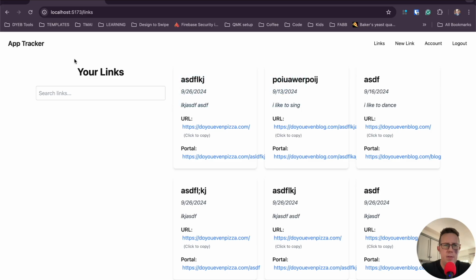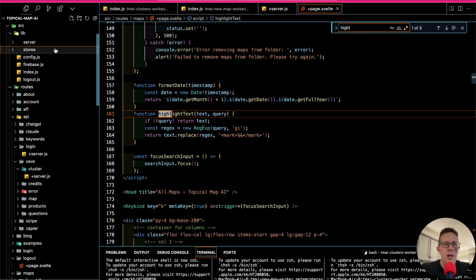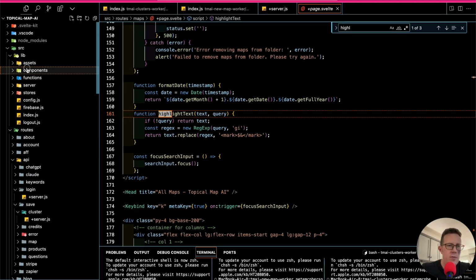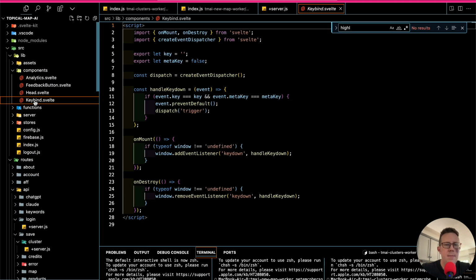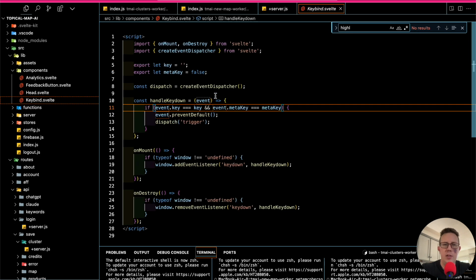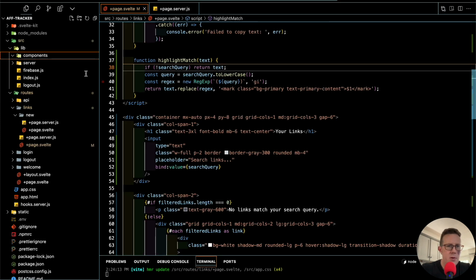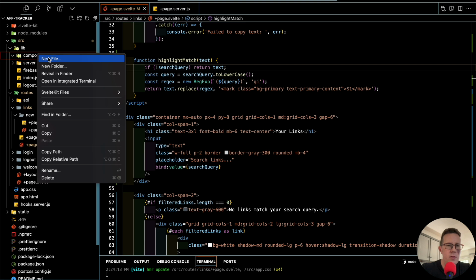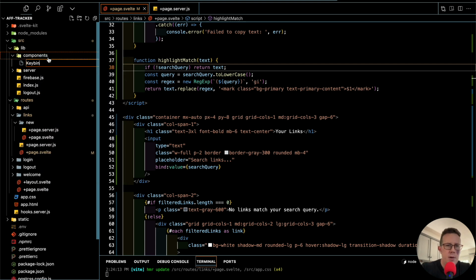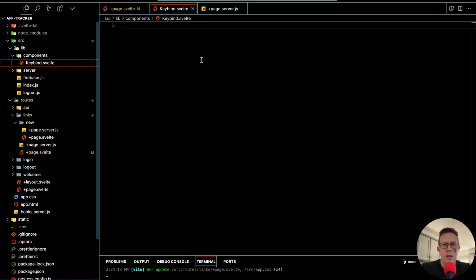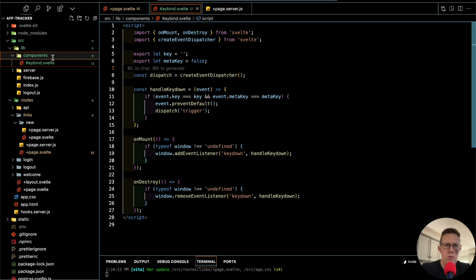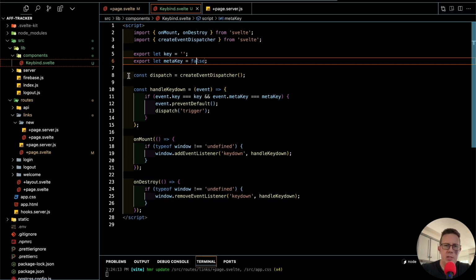What should I call it? It doesn't matter. I'll just call it what I did over here. It took me a while going back and forth with AI on this one. Keybind.svelte. It's not actually all that complicated, but it did take me a while. I remember that. So I'm going to do new file, keybind.svelte. All right. And I'm going to paste this in here. So we're going to insert this component into the page there. We're going to have a key, and we're going to have a meta key, like command or control or option or whatever. This is going to be set to default by dispatch.